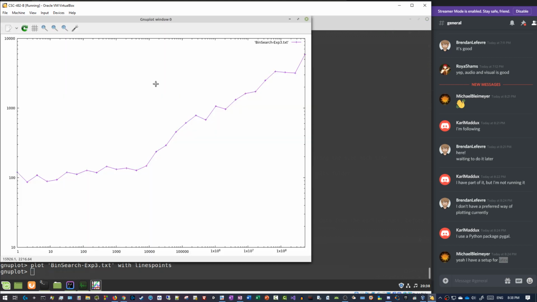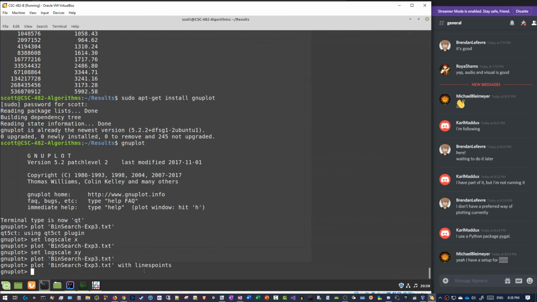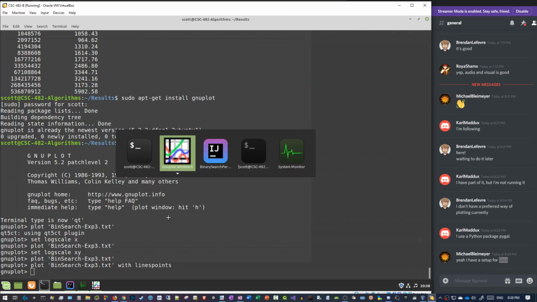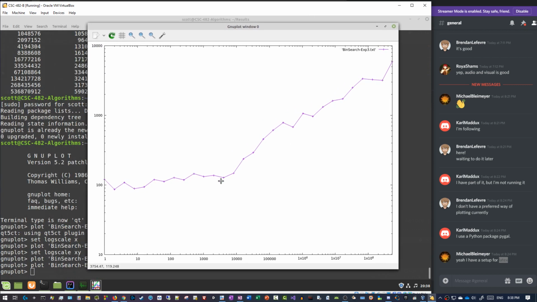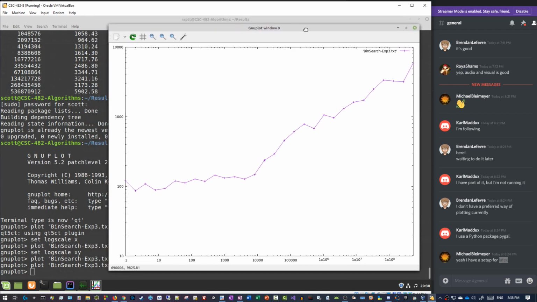Yeah. So you say with linespoints like that in your plot command, and then your plot now connects all the points with lines. I think that makes it a bit more readable, or a bit more viewable. So go ahead and do that.